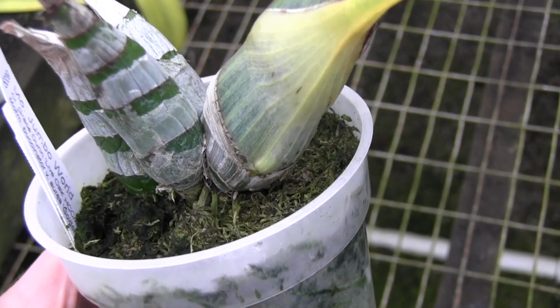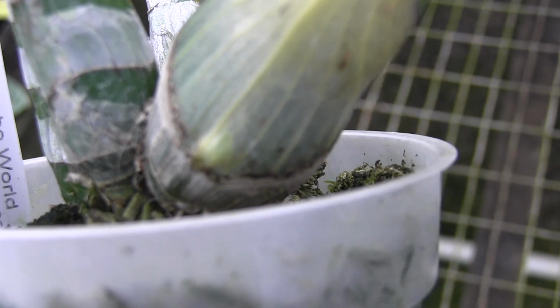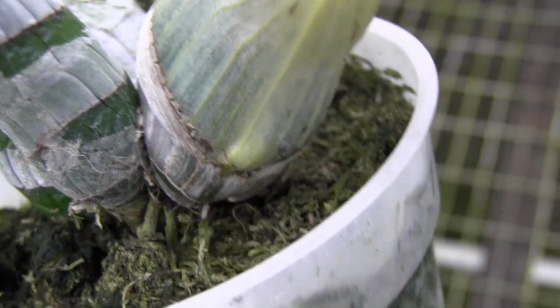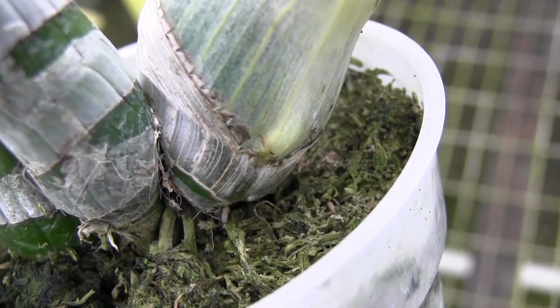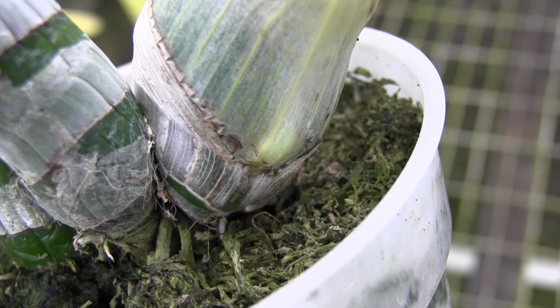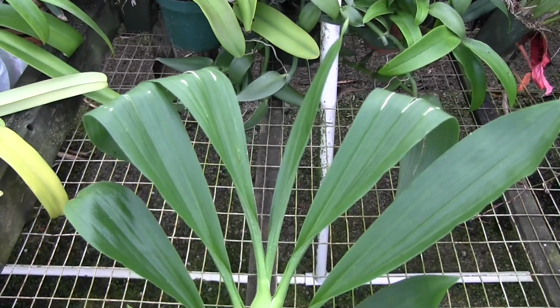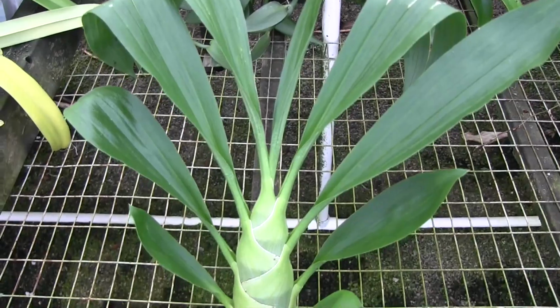It also has a little nubbin kind of underneath the leaf bract, kind of hidden there, but you can see there's a round mass of green that's going to be pushing out soon. And that plant usually blooms around the winter solstice, so that's probably got 8 weeks or so of growing time before it blooms.